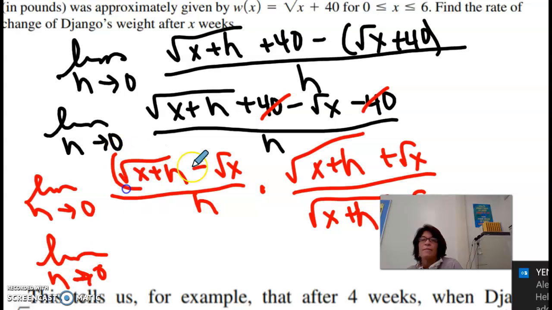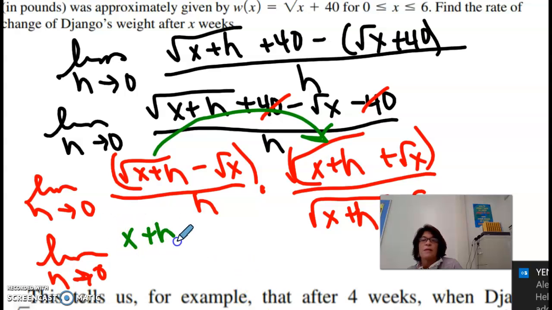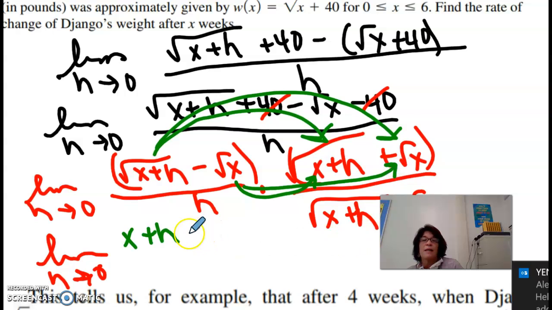So I use the strategy of multiplying by the conjugate. When I do that, my middle terms cancel. That's why we use the conjugate. It's that difference of two squares idea. Square root of x plus h times the square root of x plus h is x plus h. Square root of x plus h times square root of x minus square root of x times the square root of x plus h, that disappears. And then negative square root of x times square root of x, that's just minus x. And again, I'm just simply going to multiply my denominators together.